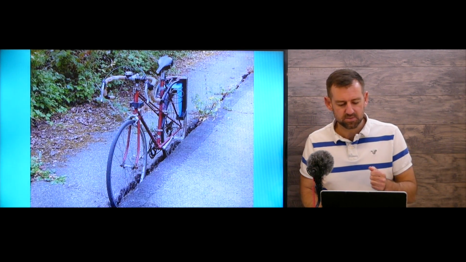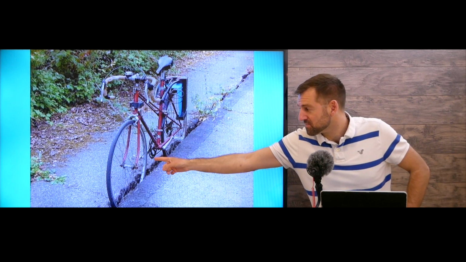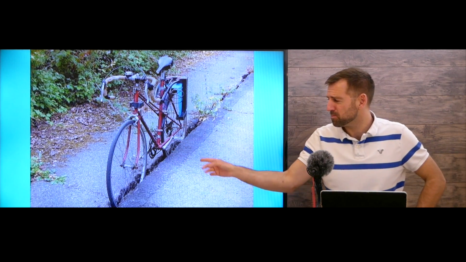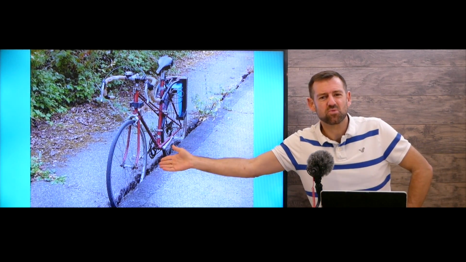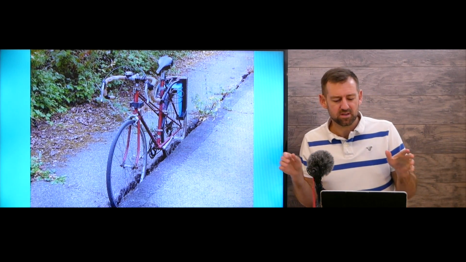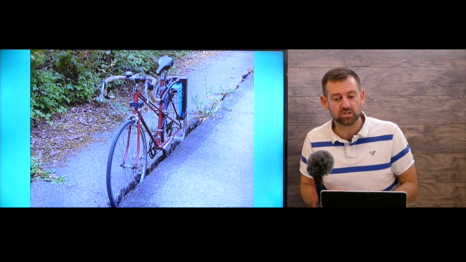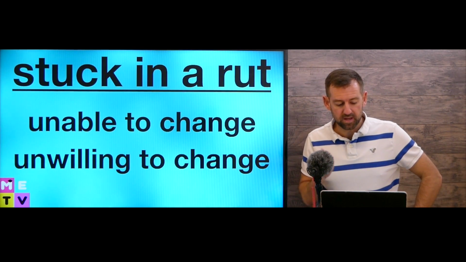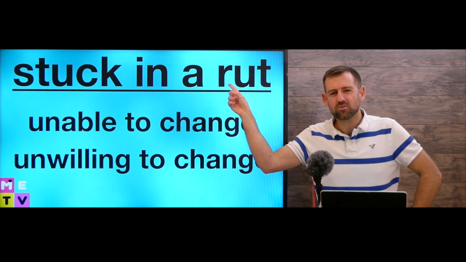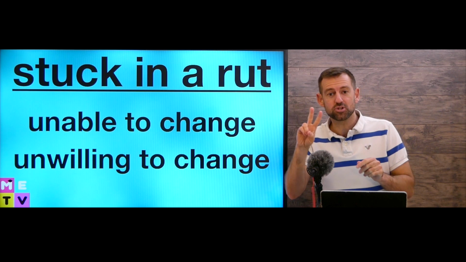Does that make sense? Okay, so maybe this is you in life. You want to be over here, but you're stuck in this rut. That means you're sort of trapped. You can't move. You can't get out of this sort of bad situation that you're in. Okay, now stuck in a rut can be used in two ways.